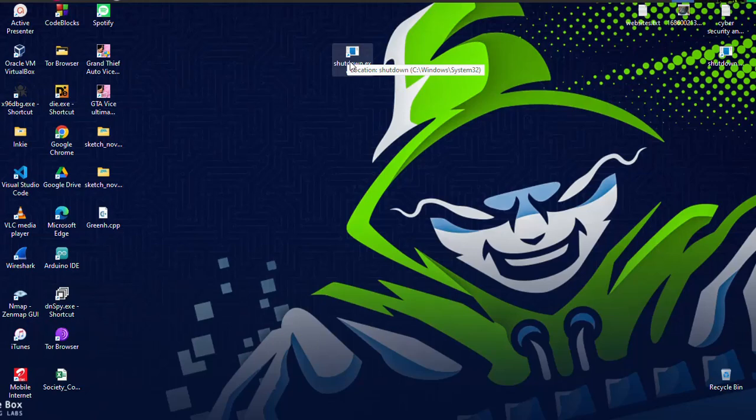It will take you to virtualization. Your PC will restart and it will take you to virtualization. Then you need to make sure that you enable the virtualization, then you restart your PC. Then that's all.